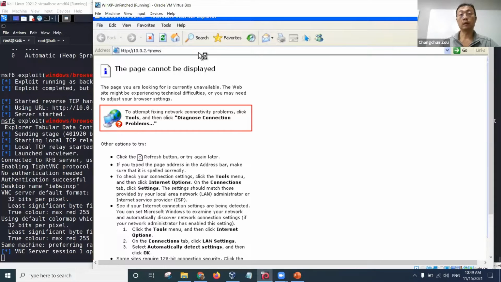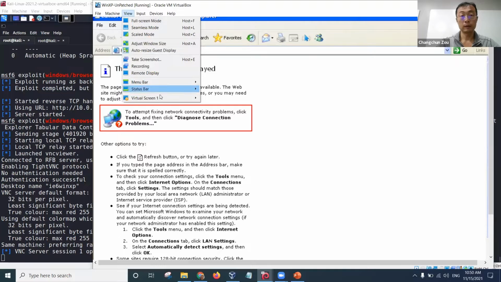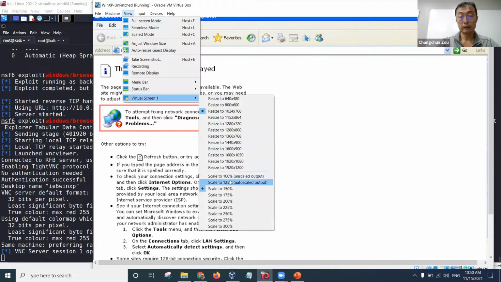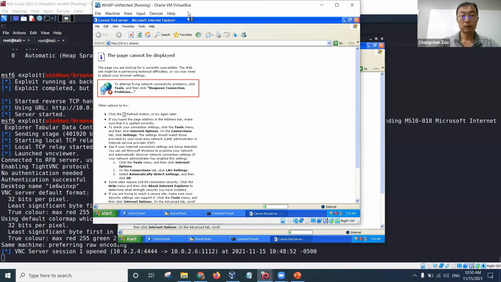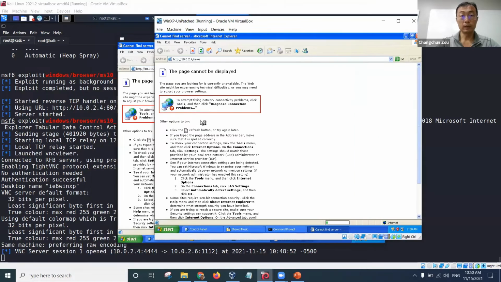In the Windows XP, the behavior will be a crash, so nothing happened here. So basically, the IE is crashed.